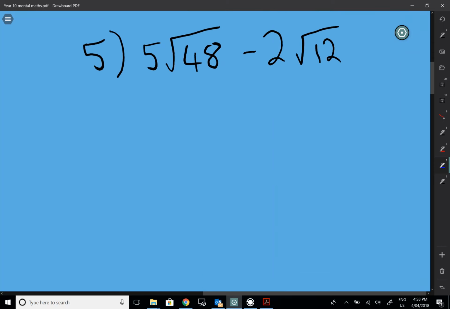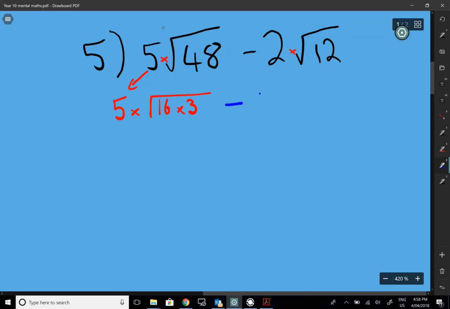Moving on to question 5. This one's a little bit different because I don't have any like terms, but within these surds here, I can actually simplify them before moving on. So what I need to look at to start with, I need to think two numbers that multiply to equal 48, one of which being a square number. Now in this case, I know that 5 stays there. Remember there's like a times in between each of these, times by the square root. Now I know that 16 times by 3 is equal to 48. The reason I chose 16, it's the biggest square number we can use in this example.